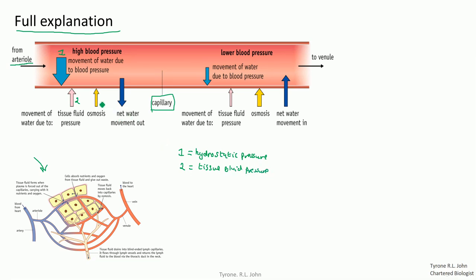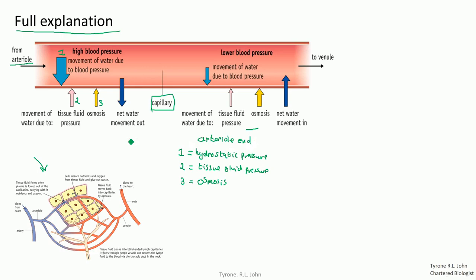Now the next one, number three, is the arrow labeled osmosis. That arrow can be labeled a couple of things. It could be osmosis, it could be osmotic pressure. But what it's telling you is the tissue fluid has a small tendency to move back into the capillary by osmosis at the arterial end. The actual size of the arrows, I should mention, represents how big the pressure is or how much osmosis is happening. So number three is osmosis, and that's just the tendency of the tissue fluid to re-enter the capillary at the arterial end. Okay, let's head it this for arterial end.